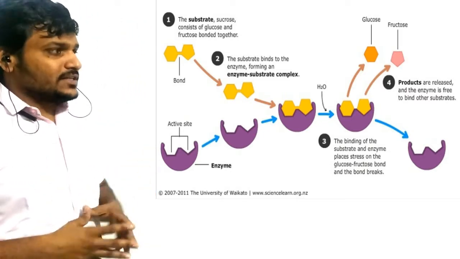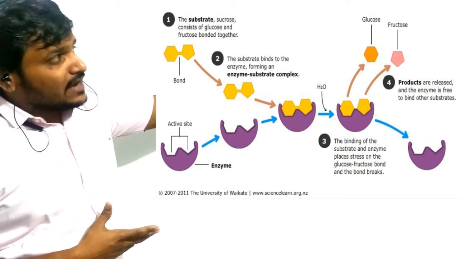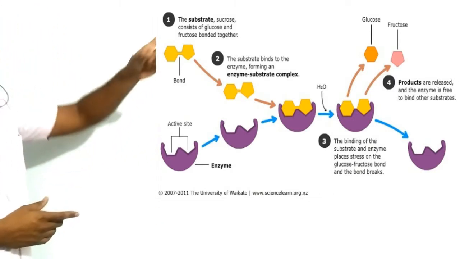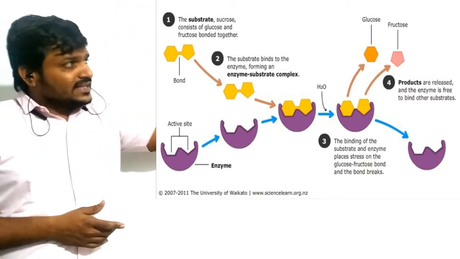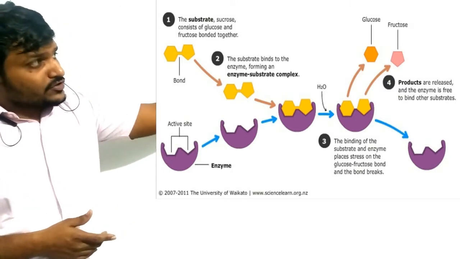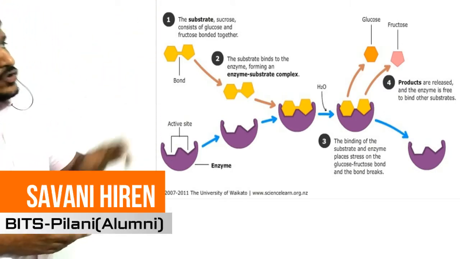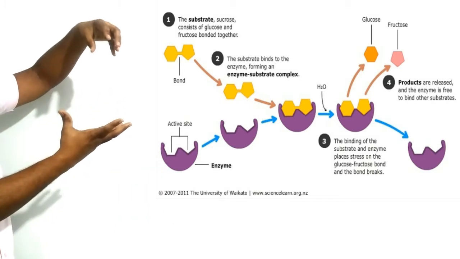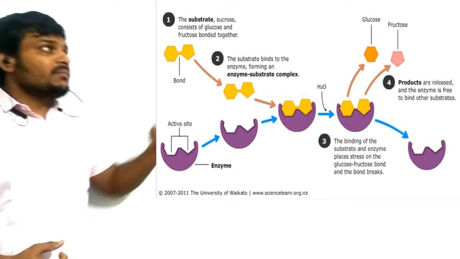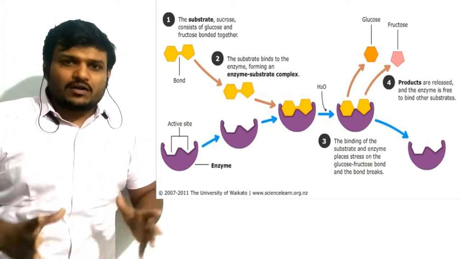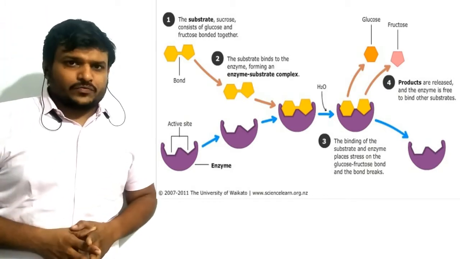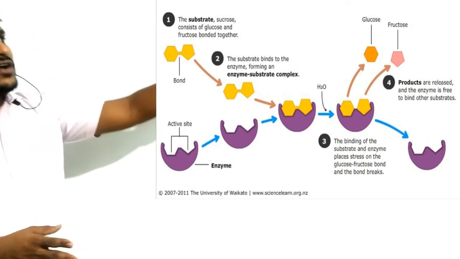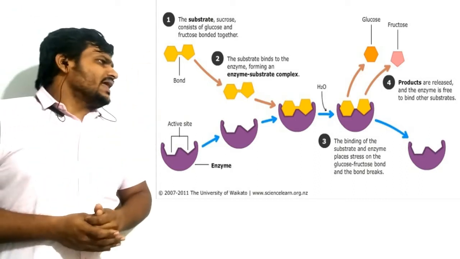Why are enzymes specific? As we know, enzymes have a specific site, that one is called the active site. Look at that, that is the active site. In this diagram, the hexagonal and pentagonal shapes are substrates. That one is an enzyme, and the enzyme has an active site where your substrate will bind. Once the substrate comes to the active site, the enzyme will bind with that substrate with the help of hydrogen bonds, van der Waals bonds, and dipole-dipole interactions. After that, the intermediate will convert into the product and we will get our enzyme back in the same situation.